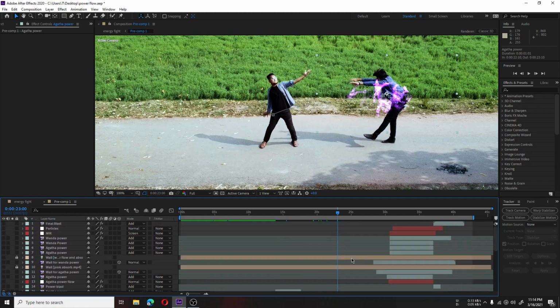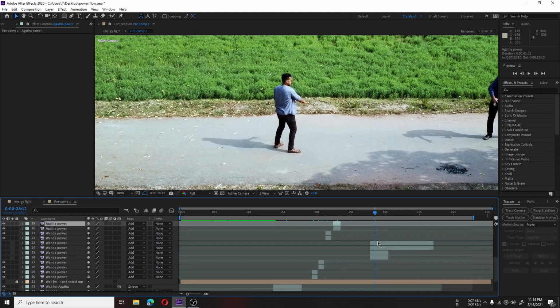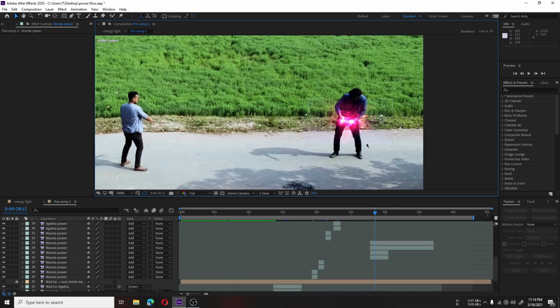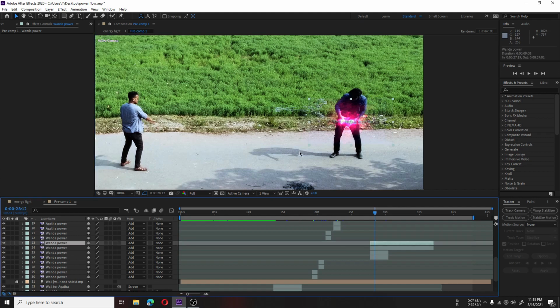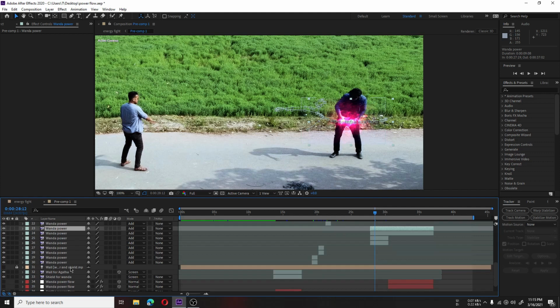Okay, now for the next fight. Okay, I am going to enable these ones now. After enabling these, you can see that the Wanda powers are visible here. I am going to upload these powers on POSIT files. You can access it from there. Don't worry about these powers, where to get them or how to make them. I'm going to upload them for you so you can use them.